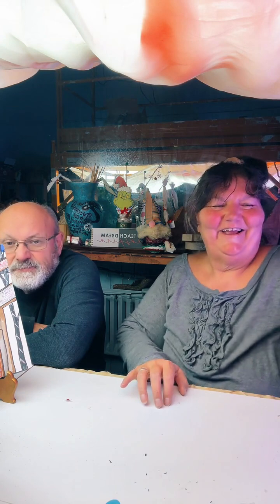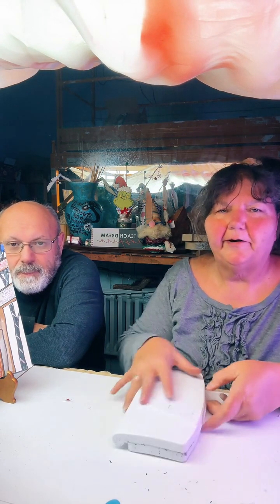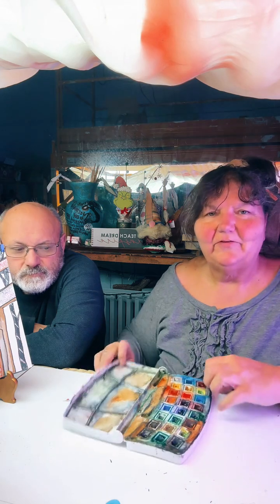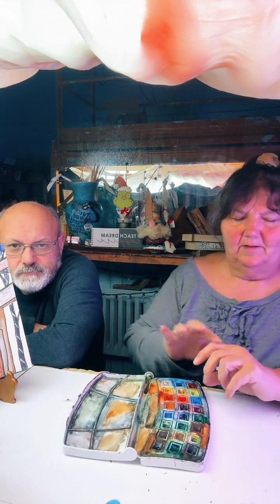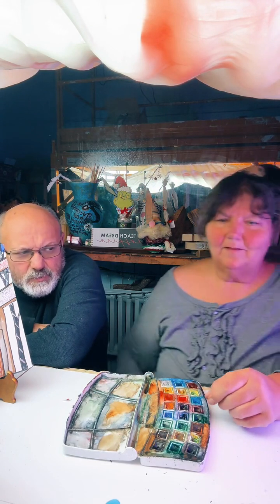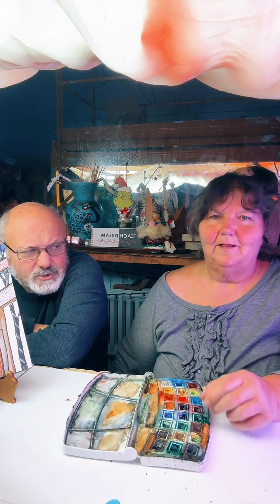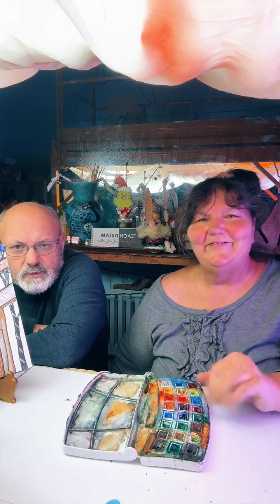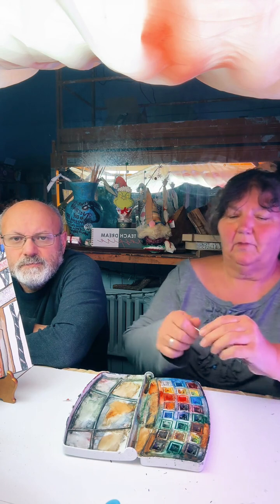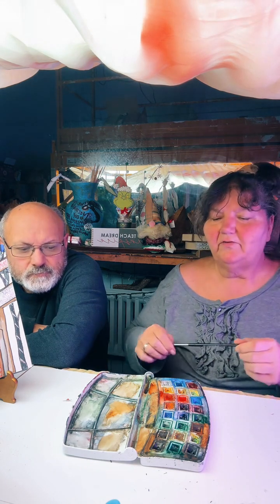Just any set of watercolors. These are my messy ones. And the only thing I would suggest spending a wee bit more on is the brush. Sometimes the brushes you get with them are not very good. Hey Cindy, you can get a good set of watercolors for not a lot of money. Yeah, you can.